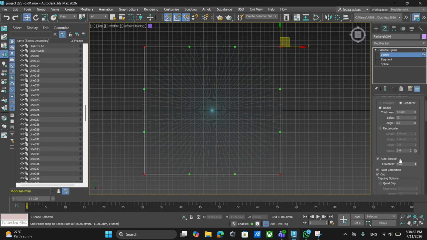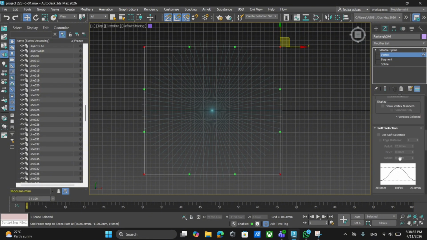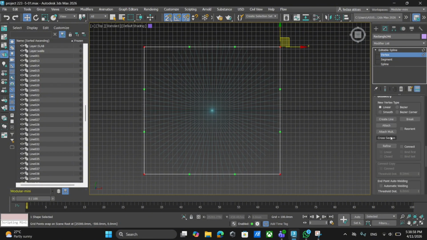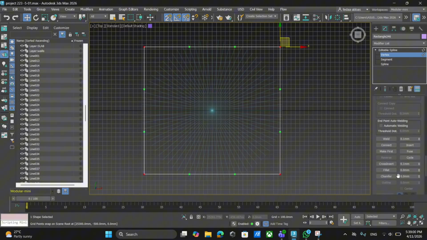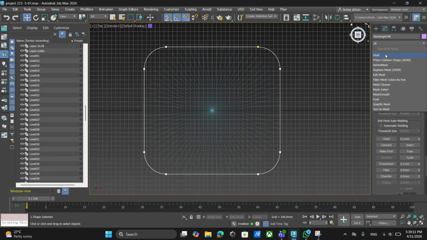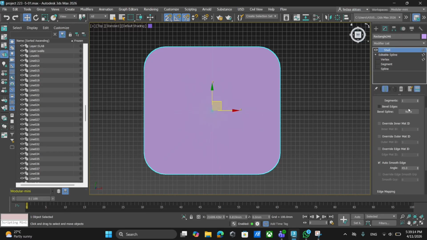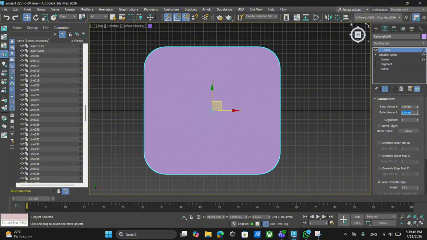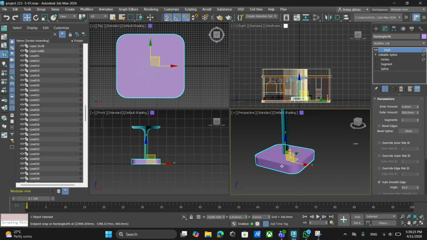I'll select all the vertices and then fillet them, because I want them like in an arch shape or like a curvy shape. So like a 500 for example, like this. And then I'll shell. So, and then the amount will be like a 500. So this is the base, or this is the seating, and then I'll do again one more one.